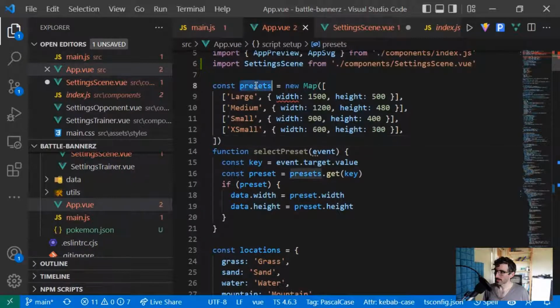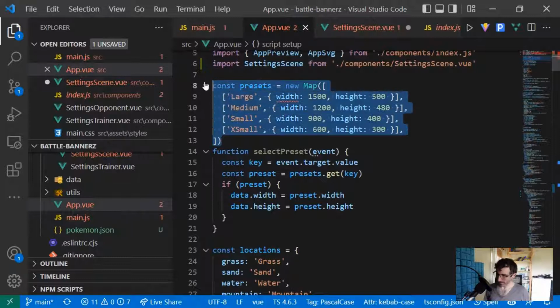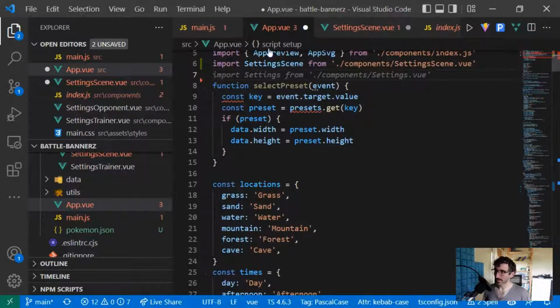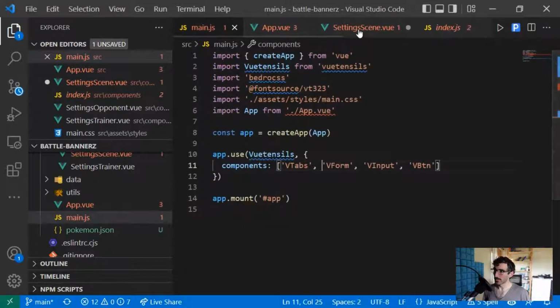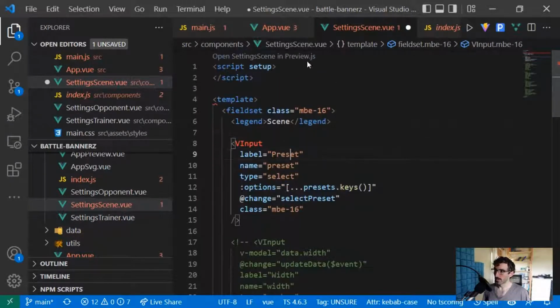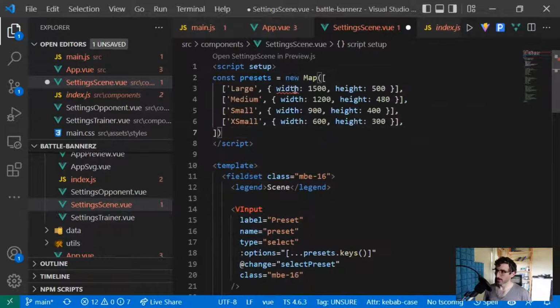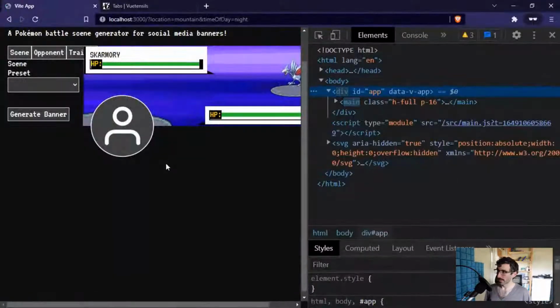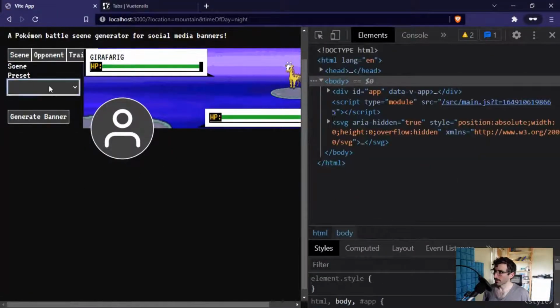Okay, which means since the presets are only used in one place, the larger app doesn't really care about these presets. We only need them in order to render each of the options in this input, which means I can actually just put them here and this should work. The presets should render. Let me comment this out. And at this point, we should see those presets rendering on the page. Sure enough, there they are.